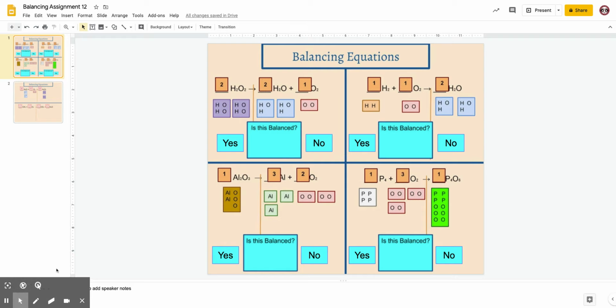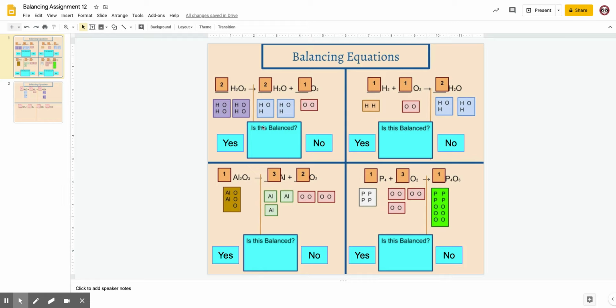So, one box represents one compound, H2O2. So I have 2 H's, 2 O's. But I had 2 of these, so I have 2 boxes. So that's on the left side. Now we need to go to the right side, over on this side. H2O, we represent that in a box here. But I had 2, so I have 2 boxes. Same thing goes with oxygen: 2 O's, but I only had 1, so 1 box.